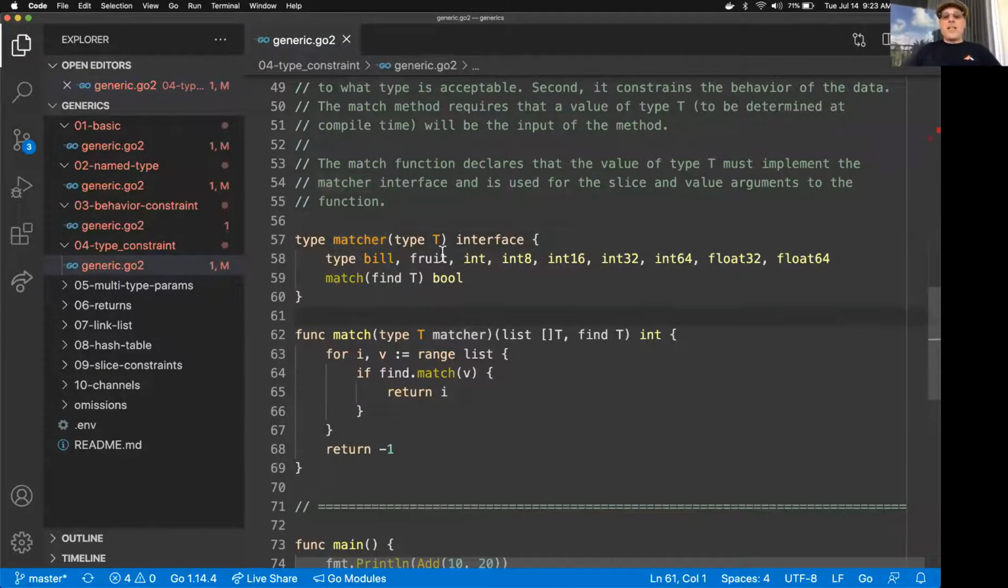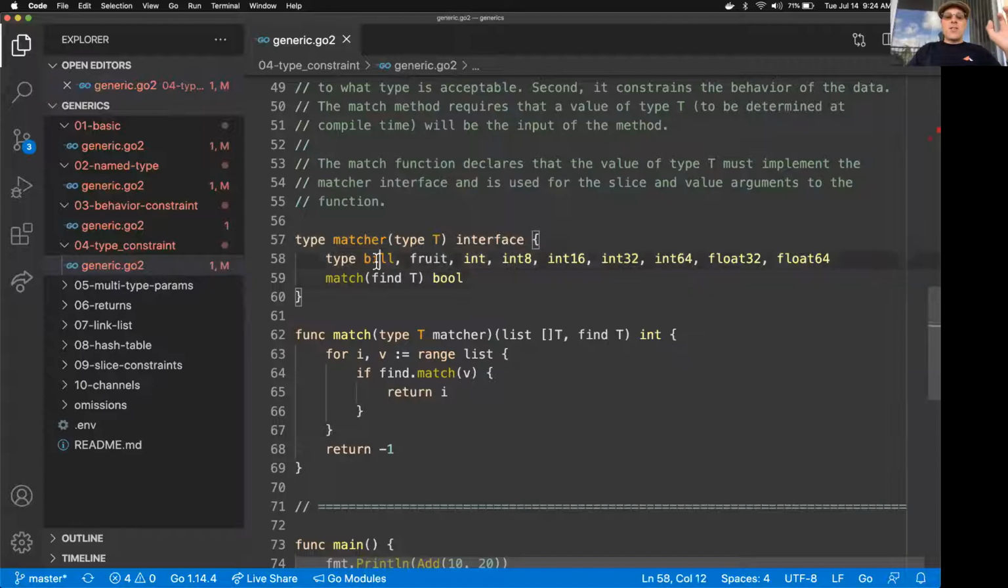Now I want you to look at this interface because we're defining this interface also as a generic type. We're going to have something of type T to be determined at compile time. In this case, it is the parameter to the match method that all values of type T in this function have to be able to conform to. I'm showing you this because I'm defining an interface that defines behavioral constraint and defines property constraint.